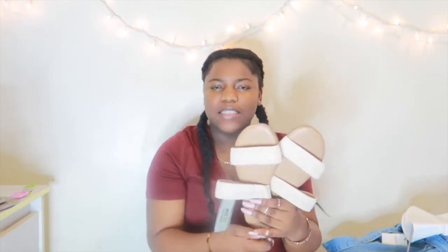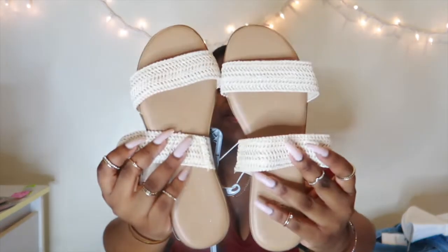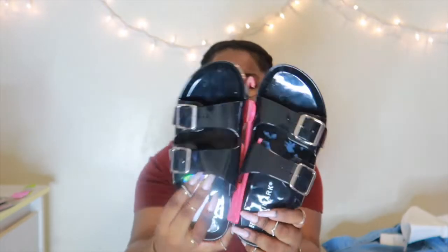The last two things from Primark are sandals. The first pair I specifically got for vacation — just a sandal I can throw on and wear with every outfit. They're nude/brown sandals with this knitting/wool kind of fabric and I thought they were the cutest thing ever. Then the last pair from Primark are just plain black sandals — I got these to use as new house slippers because I don't have spring/summer house slippers. My winter ones were making my feet hot as the weather gets warmer. I love the gel fabric on these — you can get them wet and they're easy to wipe off.